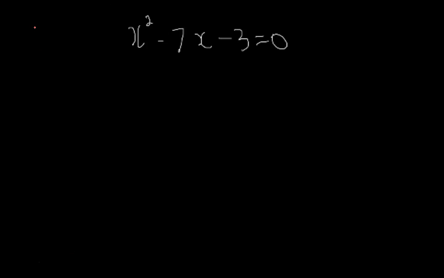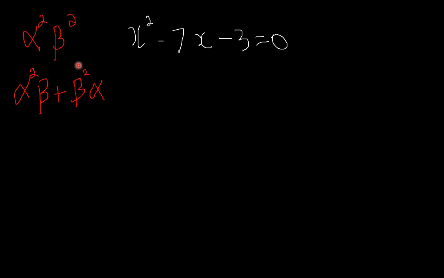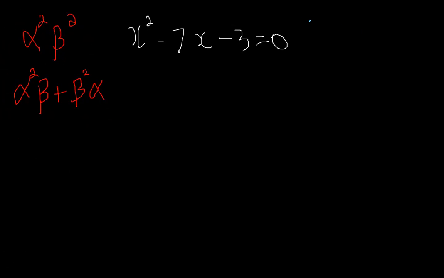In this case, I want you to find both. Note, in past papers, they ask you to find one of these, not both of them. I just want you to find both of them. So I want you to find alpha squared beta, and I want you to find alpha squared beta plus beta squared alpha. In past papers, they might ask you to find only alpha squared beta, or only alpha squared beta plus beta squared alpha. I just want you to find both of them, just to practice. Right? So first person to get it.